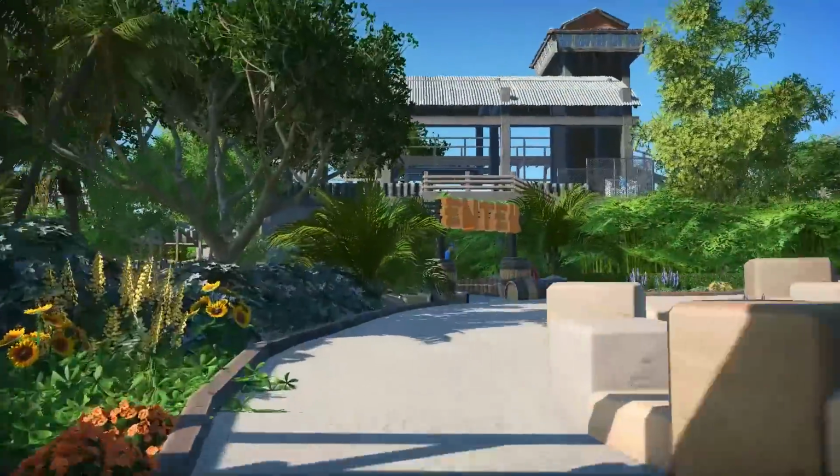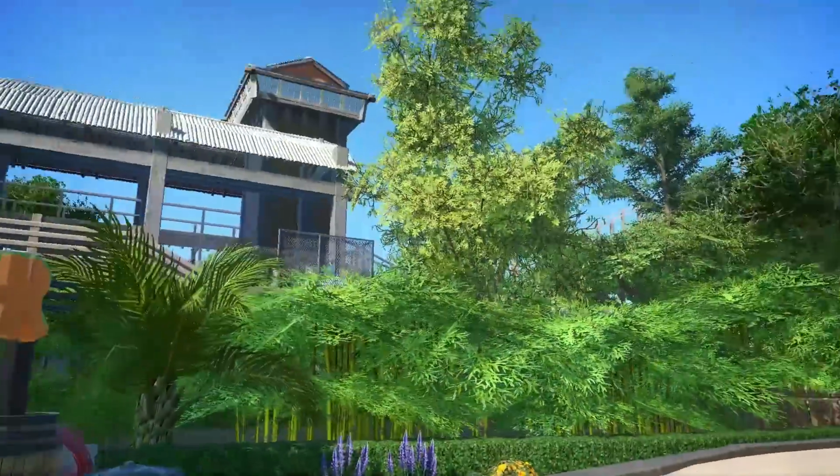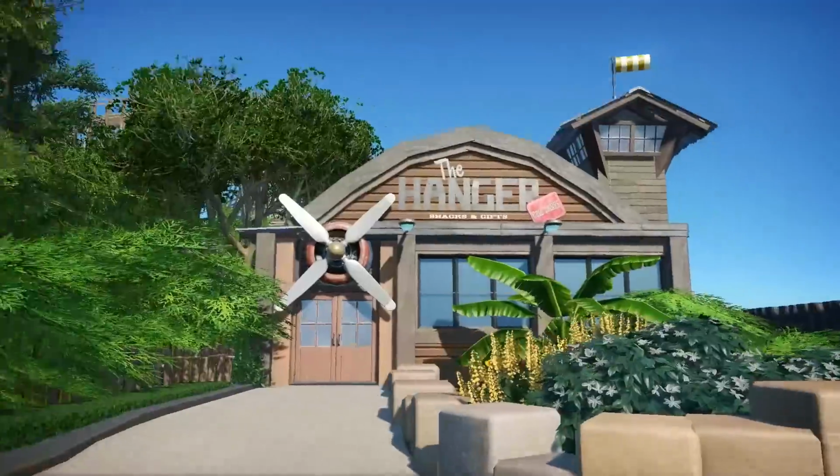But otherwise, you could come up now here into the ride itself, and this is kind of where you left off. That's great. So we've got the hangar coming in here, snacks and gifts.